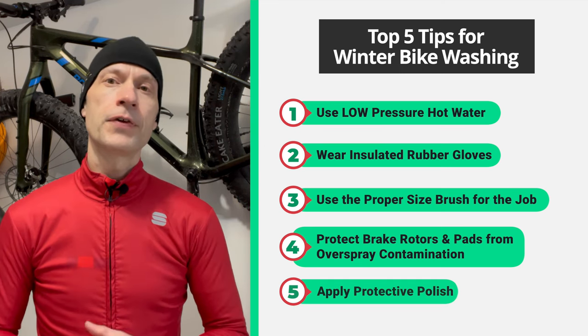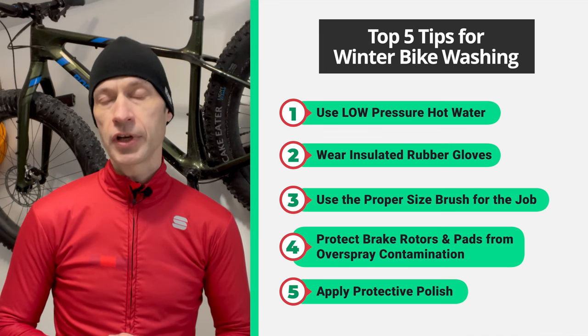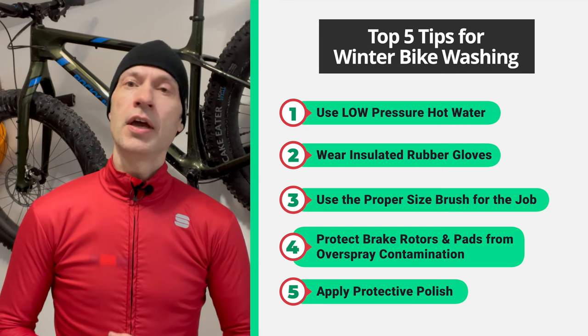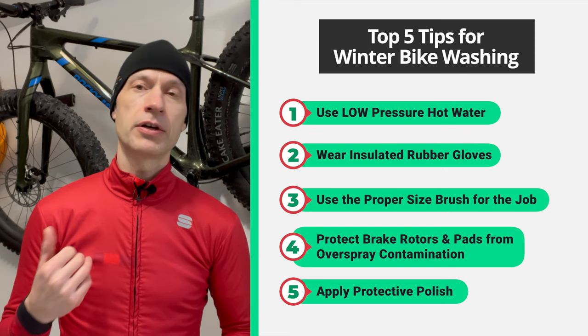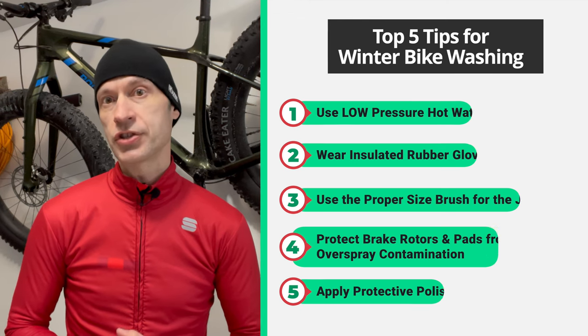Number 5, finish off the job well by providing some type of protective polish. I've talked a lot about what's available in the market today, I've talked about what I use. Use what you like, but it doesn't take much time and it'll make your bike look better and it'll actually extend the time required between washings.